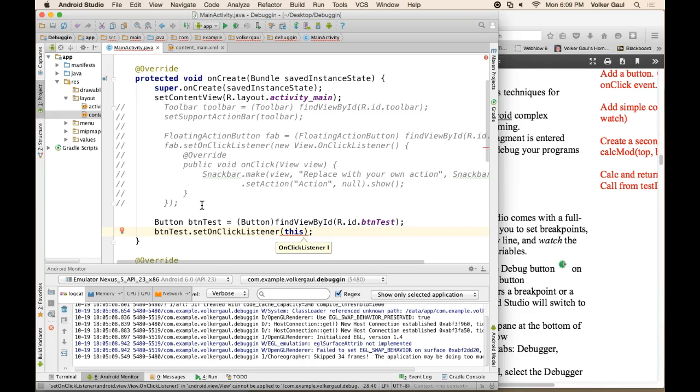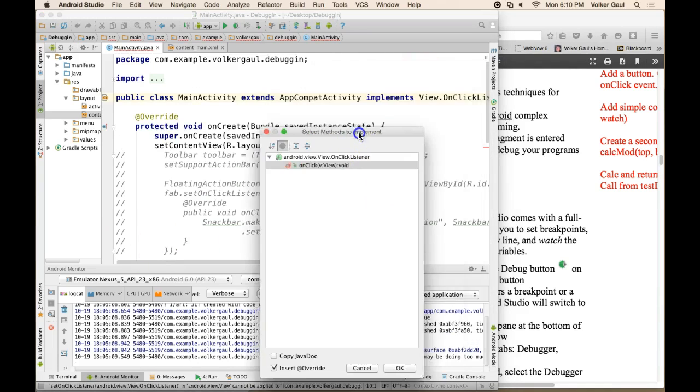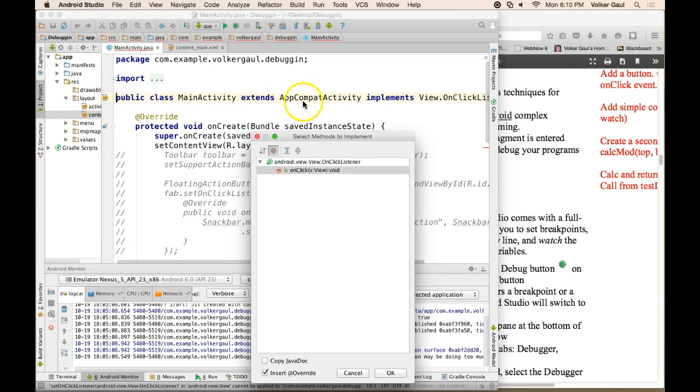Fortunately, when I do that, I get this red mark in my ugly red light bulb. And what Wonderlic finally taught me, and this was causing me trouble before, is just use the light bulb. And down here at the bottom, what I forgot to do is implement the onClick listener in main activity. So I'm going down to this second choice on that light bulb. I'm going to click it. And two things are going to happen. First of all, in my public class statement at the top, it's going to add the implements View.OnClickListener. So the main activity will do it.